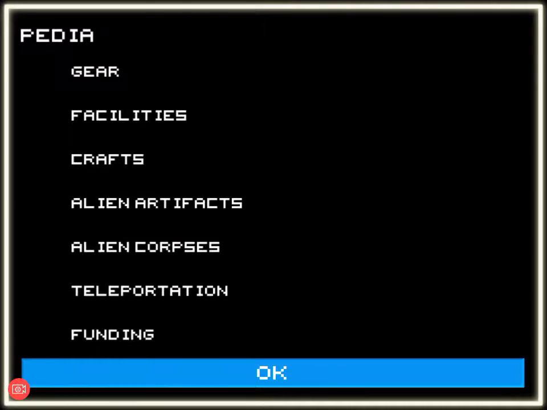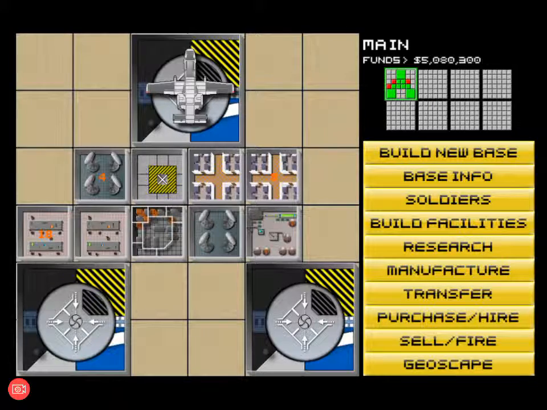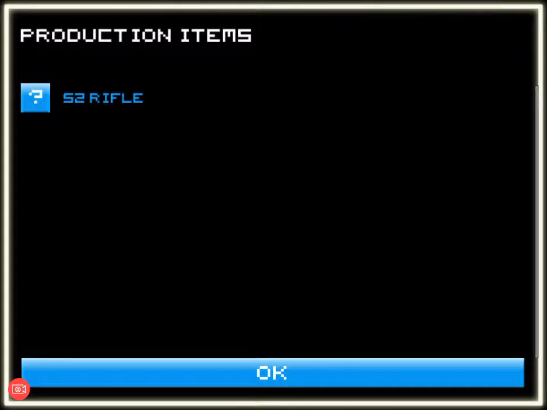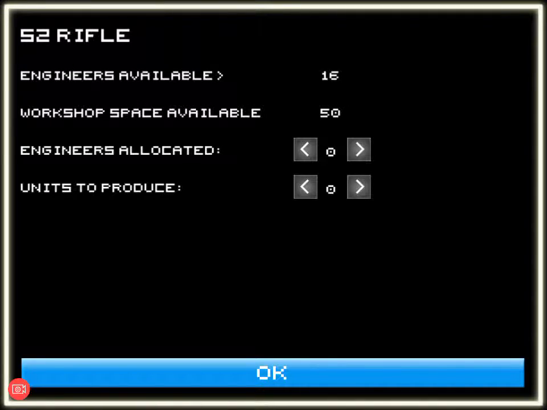So I click on OK, OK again. Back into bases, manufacture, new production. Now you can see we can produce the S2 rifle. So each unit of it will cost me money to produce, which is fair enough. But when I sell them, I'll probably be able to sell them for more than it cost me to produce them. So this is one way to supplement the funding you get from nation states on Earth.